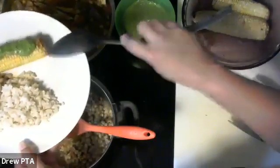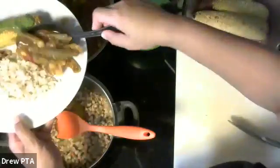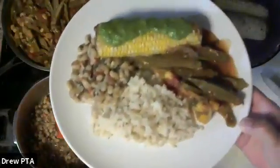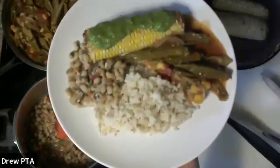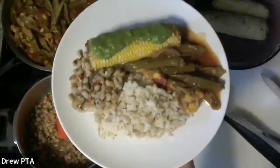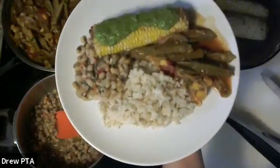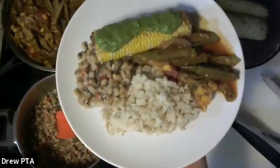And then last but not least at all is our stewed okra. Fresh tomatoes, onions, garlic, little baby okra pods, a little bit of hominy, and there you have it. Some of the most spectacular stars of summer all on one plate. This is going to be a very satisfying and delicious summery vegetarian meal, but all of these sides would be welcome at the barbecue as well if you're throwing some meat on the grill.